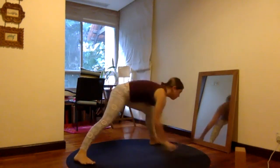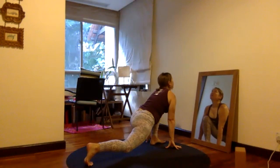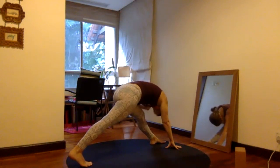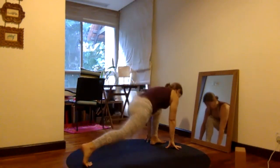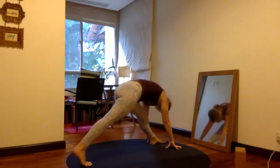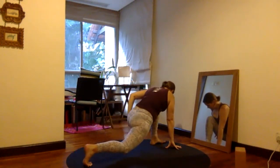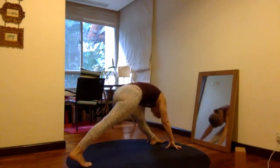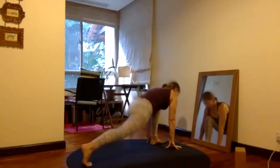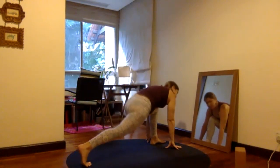Exhale, bring yourself to the back of your mat over that left leg. As you inhale, drop the hips, looking up. As you exhale, push the hips back, drop the head down, bring the chin to the chest. So we're involving the whole spine here by including our neck. Thinking about those train tracks and keeping the ankle, knee, and hips aligned on that left leg now. Dropping the knee if you need to, or if it feels better. We'll meet in that front lunge.